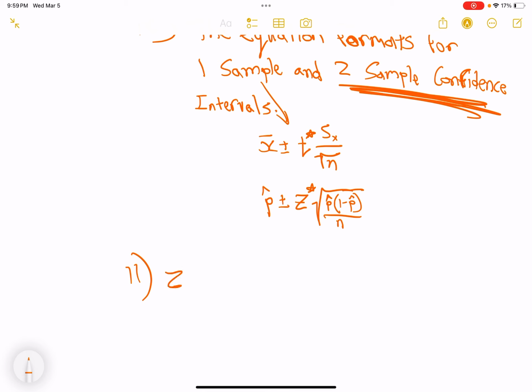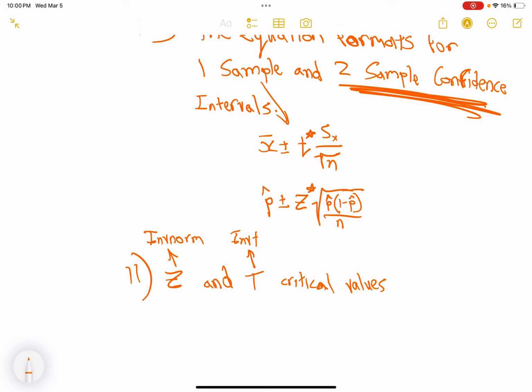Remember how to find your z and t critical values. I know it's been a minute, but I'll just throw it in there. Go back into your stuff. Remember how to find your z and t critical values. It's super important. Remember that for both of them, it's going to be inv norm for the z one, and it's going to be inv t for the t one. And just remember how those are calculated. Try it out for yourself with various confidence levels, right?